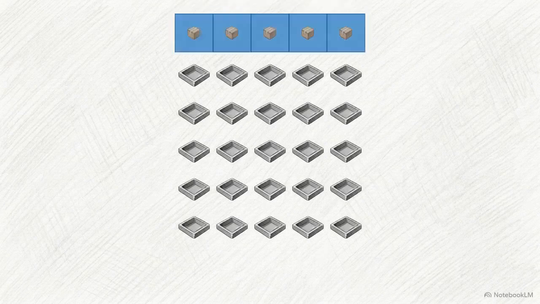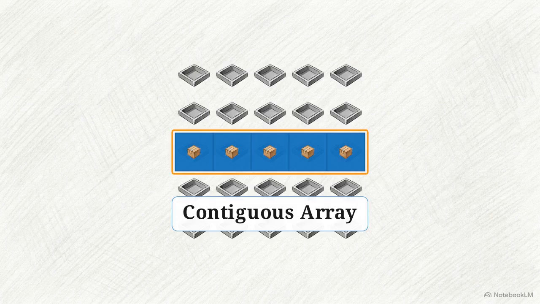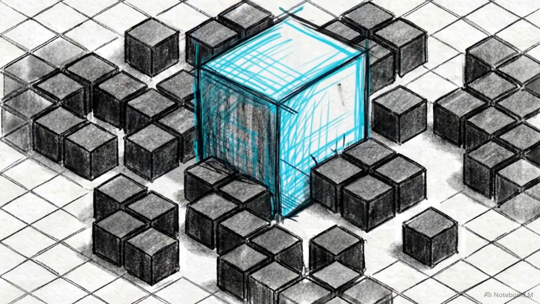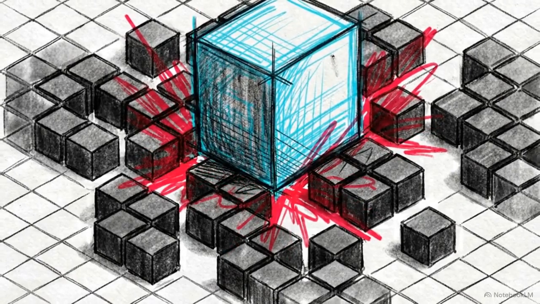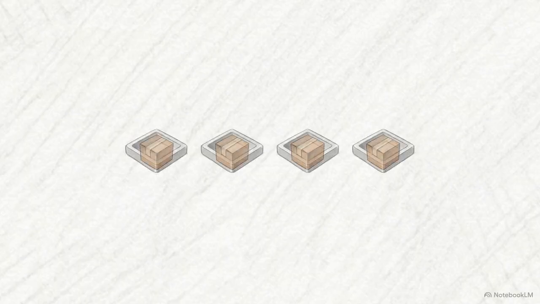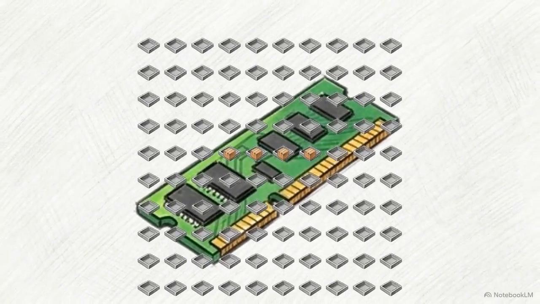To store a list of data, a computer's most basic instinct is to use an array. An array requires contiguous memory, a single, unbroken block of physical space to house every element side by side. This rigid proximity is what makes arrays fast. Because the hardware knows exactly where the first item is, it predictably jumps to the second, third, and fourth without searching. It simply reads the physical sequence.